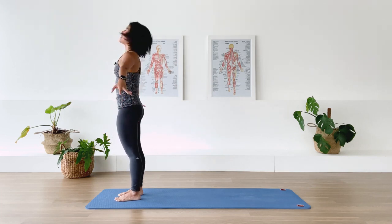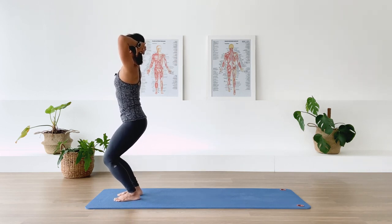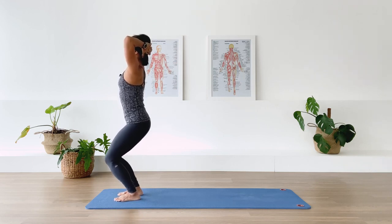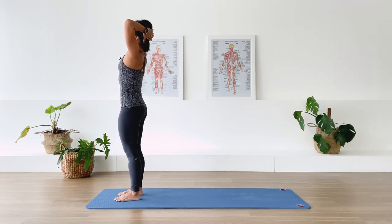Okay, interlacing the hands to the back of your head. All right, let's do some footwork. In-breath. Exhale. Heels are down on the floor, feet are parallel, the spine is straight. Inhale, we go down. Exhale, we lift up.